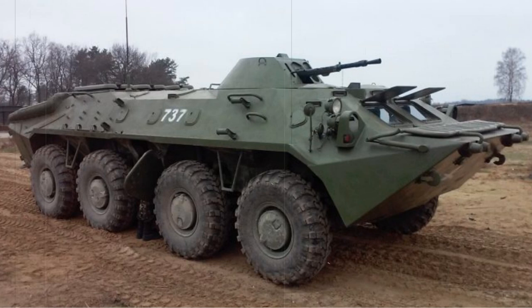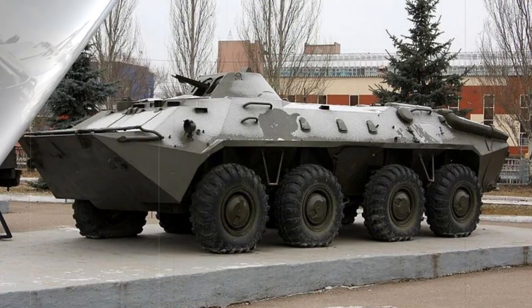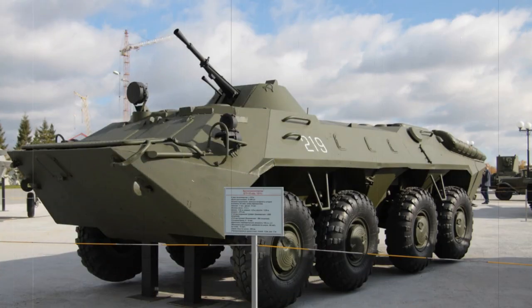The BTR-70 represents a further development of the successful line of BTR-60 armored personnel carriers of Soviet design. They are eight-wheeled lightly armored systems capable of off-road and amphibious travel, and can field up to 7 combat-ready personnel into battle. The BTR-70 features improvements over the preceding BTR-60 design in the way of a more powerful engine, power-to-weight ratio, and side-firing ports for the passengers. The system is still in active service with a variety of operators around the world.